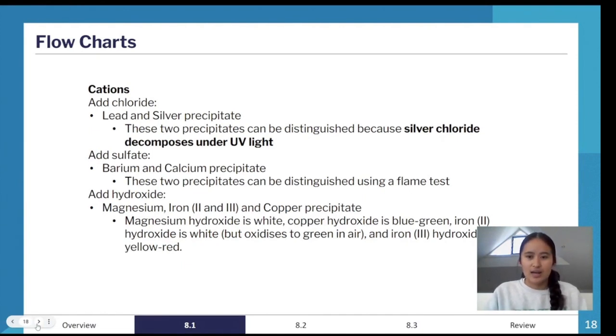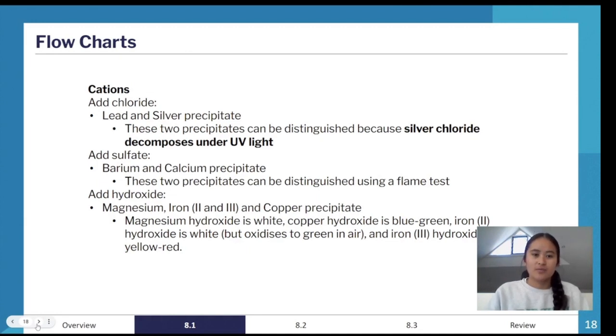So for example, lead iodide is a bright yellow color. That bright yellow color should immediately let you know that it's lead iodide. But if it's magnesium hydroxide, which is white, barium sulfate and calcium sulfate are also white. So they wouldn't give you something where there's lots of options. They'll give you something where there's only one option. So it's just something to think about when you're stuck with a question. There's only one answer, really, so you just have to keep doing stuff to figure out what it is.